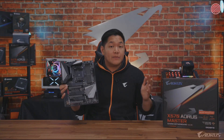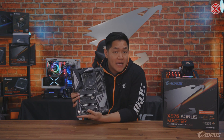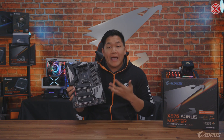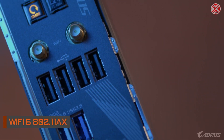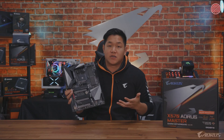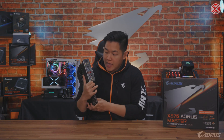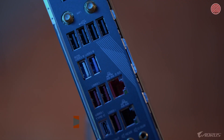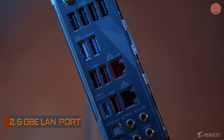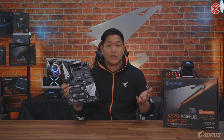The next big leap in features is going to be the inclusion of Wi-Fi 6. The Aorus X570 Master adopts the new 802.11ax standard. If you pair this motherboard with an AX compatible router, you can get much faster transfer speeds than previously. Also related to connectivity, you're going to see dual LAN — your standard gigabit ethernet LAN plus Realtek 2.5 gigabit ethernet LAN. Combined with that Wi-Fi technology, you're going to be covered when it comes to connectivity.